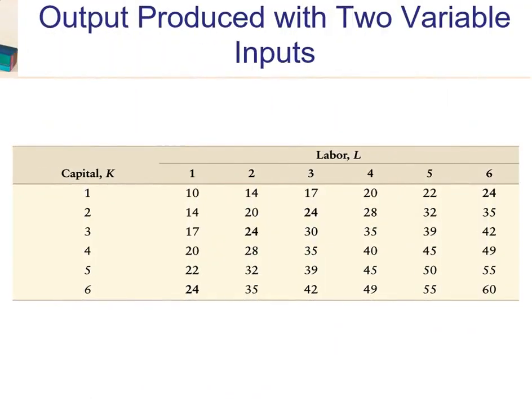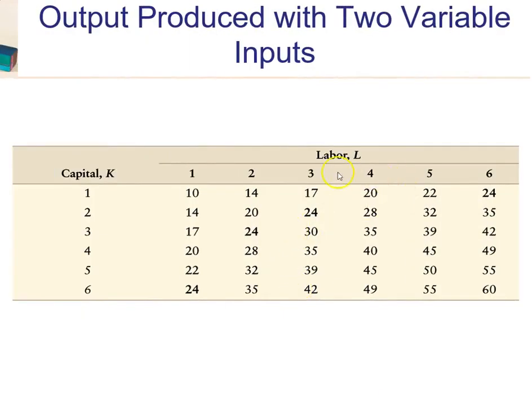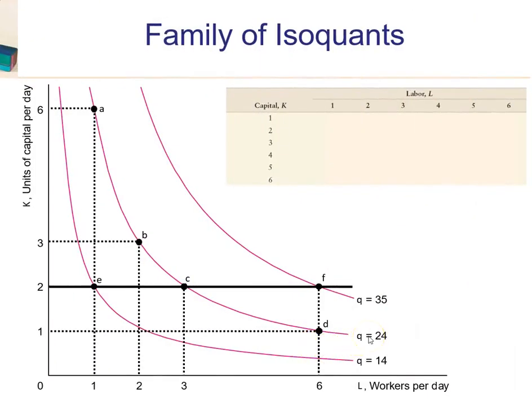Okay, so on the next graph then, we would have an output of 16 and various combinations that provide the same level of output. So here is a family of isoquants. These numbers correspond to data represented in this image here between labor and capital. For example, 24, you could get 24 units of output, an isoquant of 24, using 6 machines and 1 worker, or 3 machines and 2 workers, or 2 machines and 3 workers, or finally 1 machine and 6 workers. And that's what's sketched here, one output of 24.